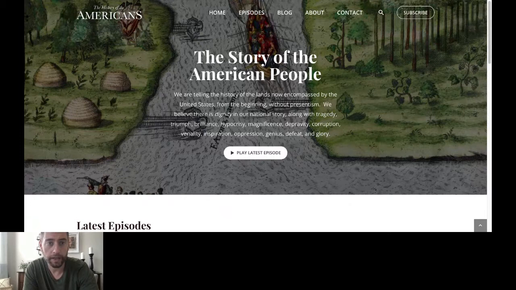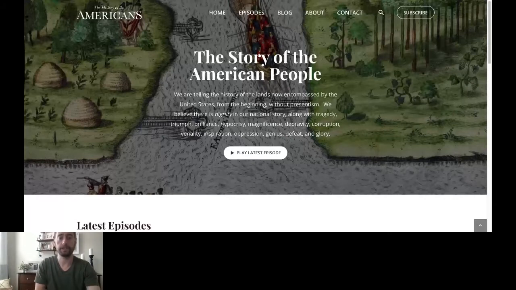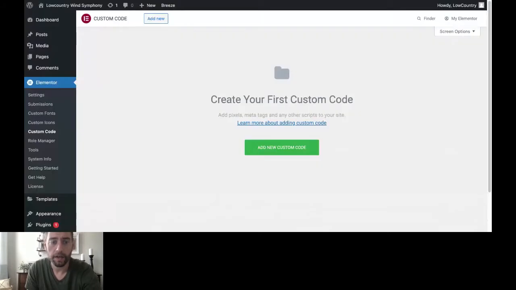Or in the case of some of my other clients, I was going to show you this tab right here. Being able to create custom code, I don't know if you can see it yet, but within the Elementor settings, the idea of custom fonts, custom icons, custom code only came about not even a year ago, I would think.